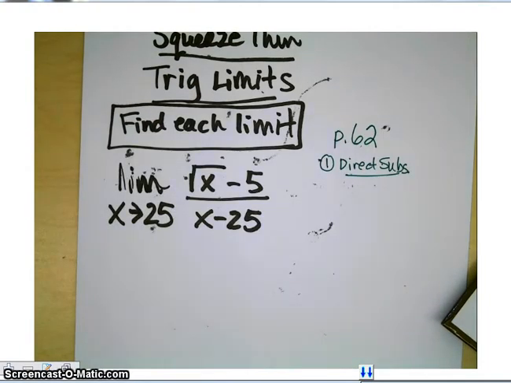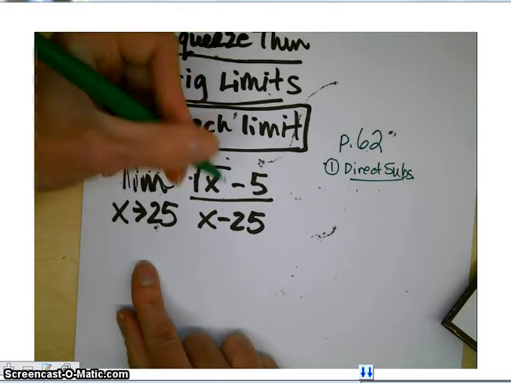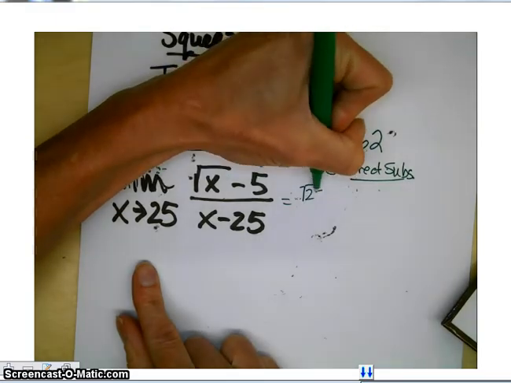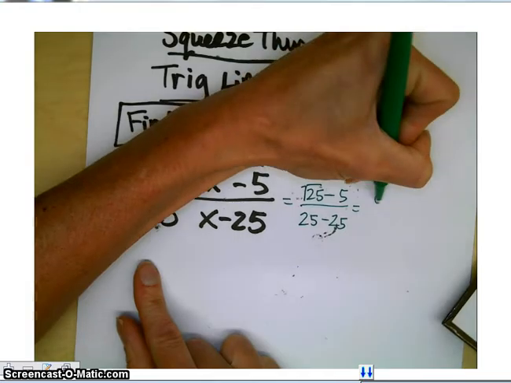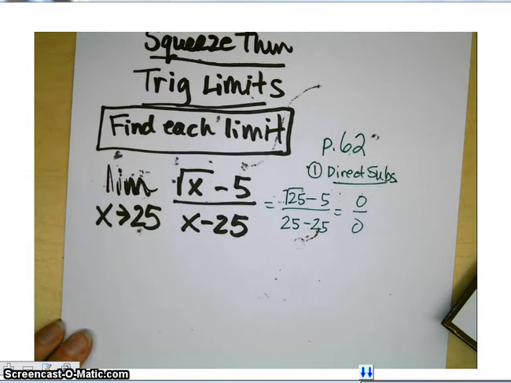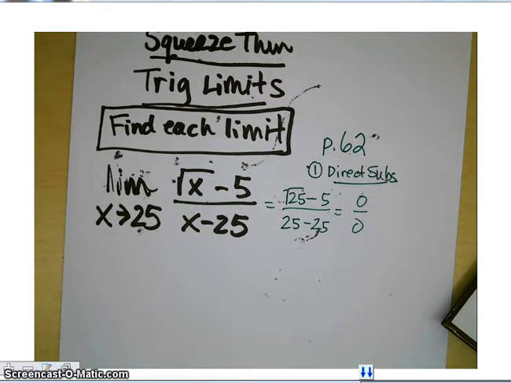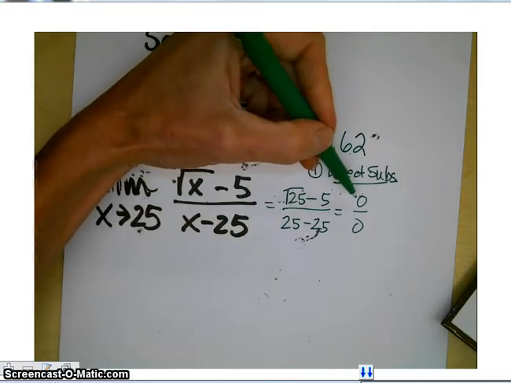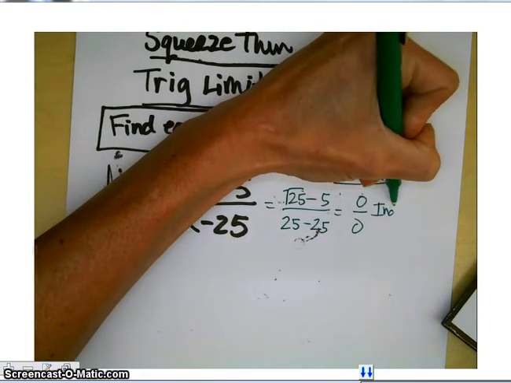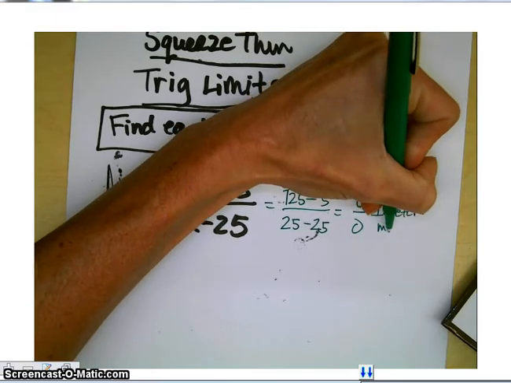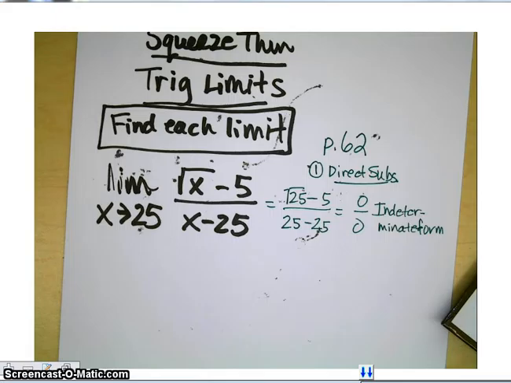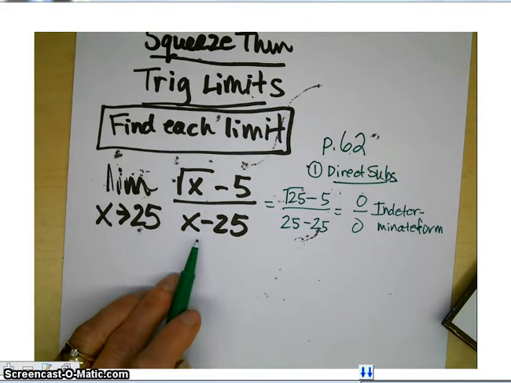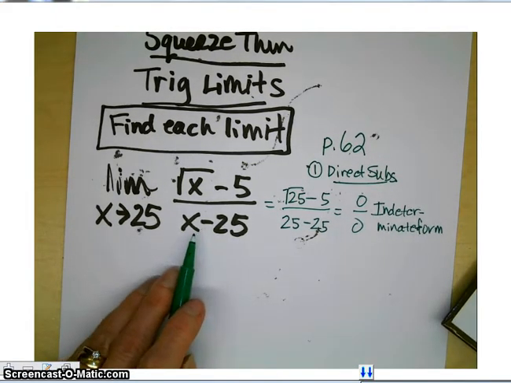Why? Because I hope that I can find the limit that way. That's the easiest, isn't it? So I'm going to try plugging 25 in for x and seeing if that gives me the limit. On the top I get 0 and on the bottom I get 0. So I did not luck out in that way. What is this called again? This is called indeterminate form, which does not mean no limit. It means back up, do some algebra to this, and then try substitution again.